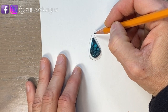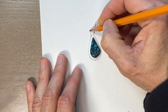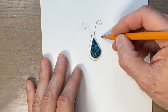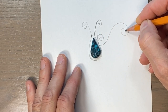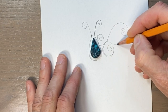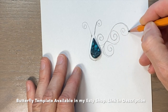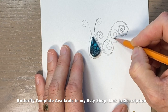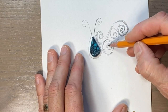This is going to be one wire here, coming up, making the antenna. It's going to be another wire. And this will be another wire. I'm not going to bother drawing the other side because I'm going to make this side and then replicate it. That's basically the pattern. Just two S swirls.